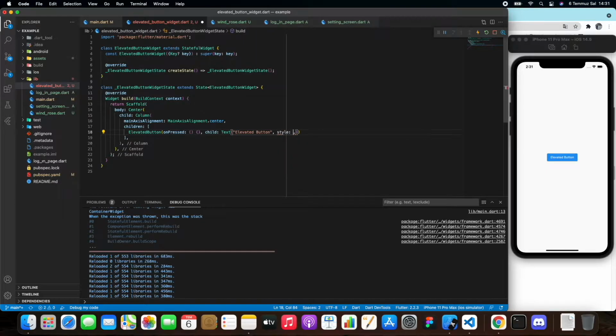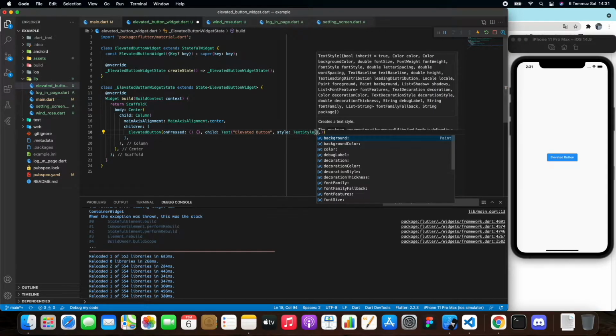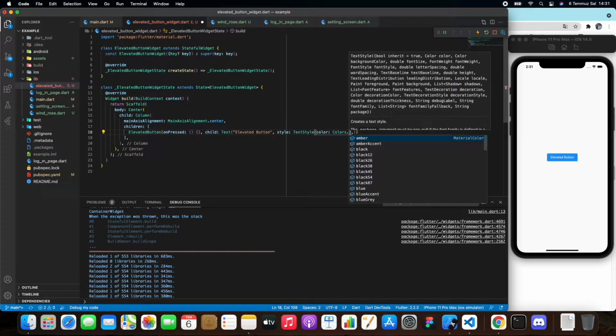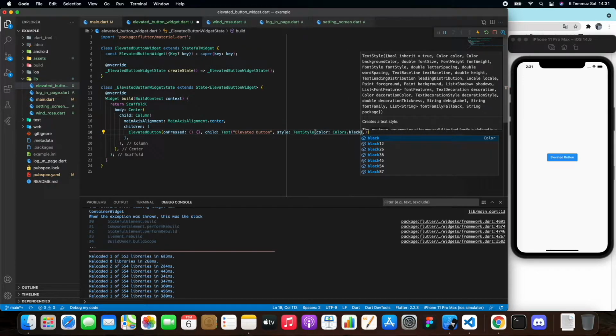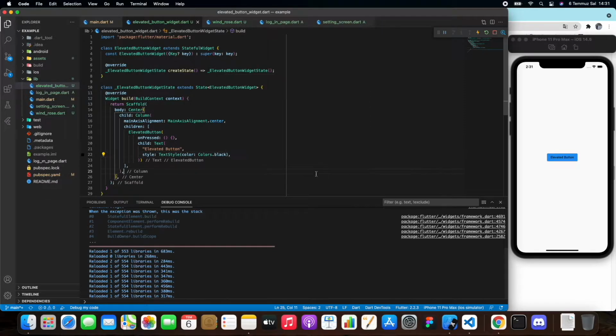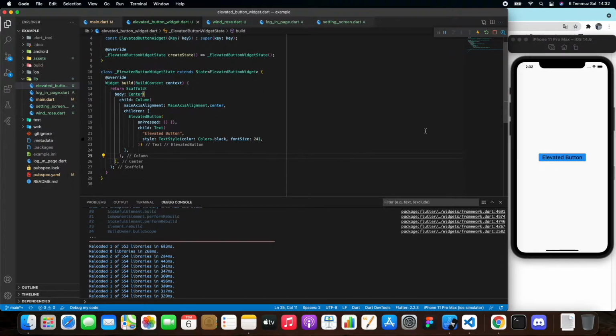I want to change this text style, and colors maybe black, yeah, and font size a little bit, I think a little bit more, yeah, it's not bad.